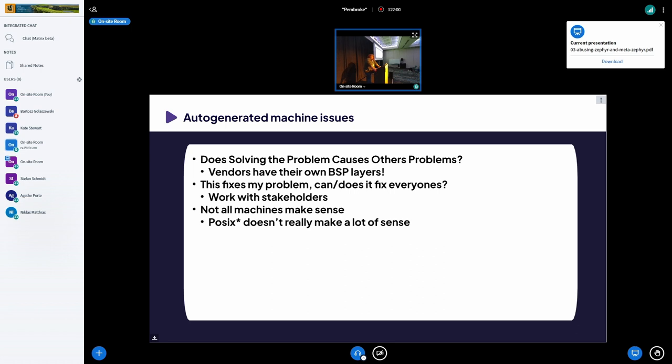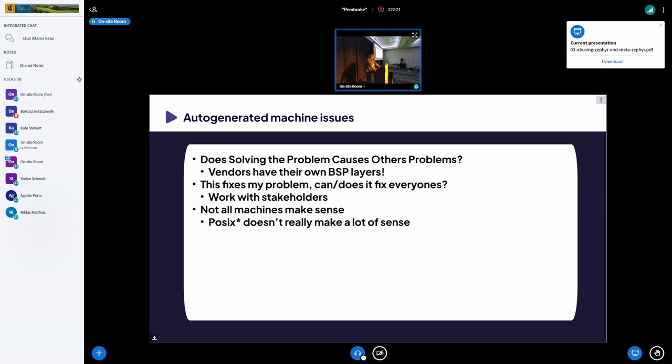So the solution here was to create a little recipe called generate machine configs and just leave that there. If folks want to do that, they're more than welcome to, but not put those 291 machine definitions into the actual layer. So this fixed my problem. Does it fix everyone else's?